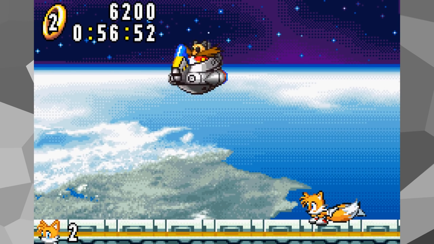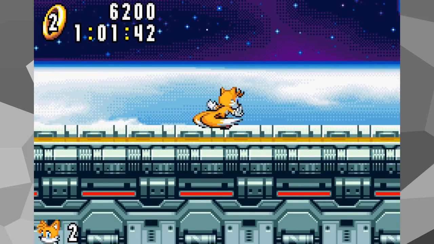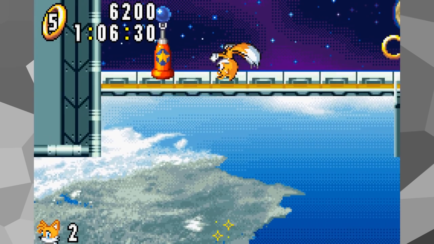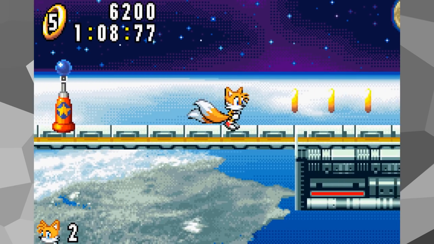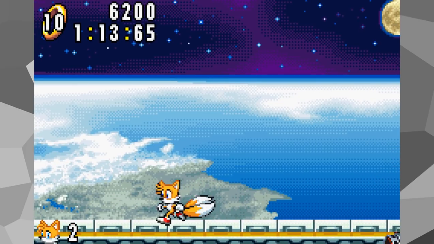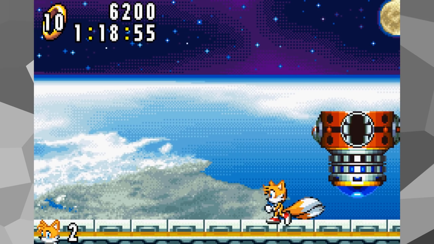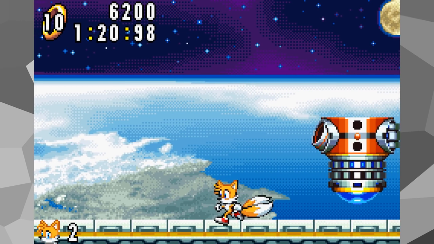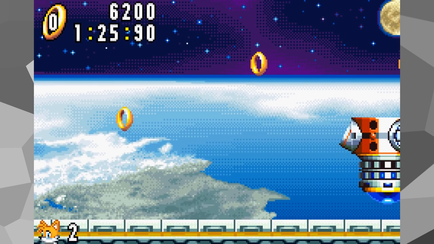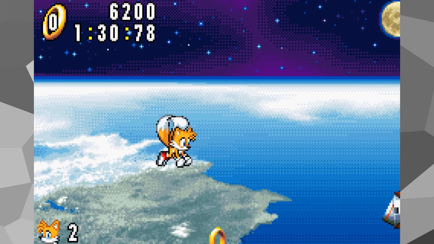Boop, boop, boop. Do the Tails dance, everybody. Go up, down, swing. Up, down, swing. I'm just filling time because I'm fucking... I don't know. What's going on? Okay, I can't hit you. Okay, no. Okay, okay. No! I double tap the button.